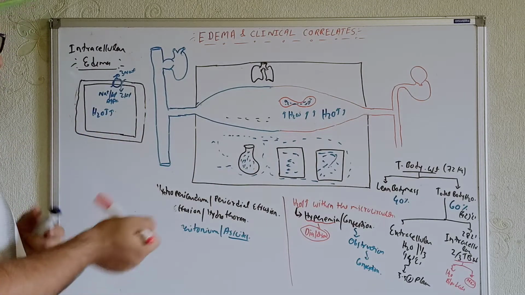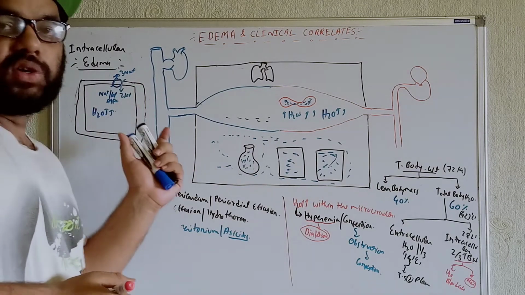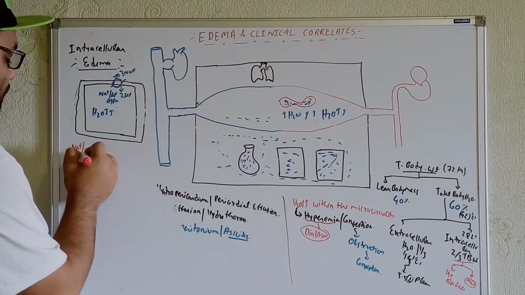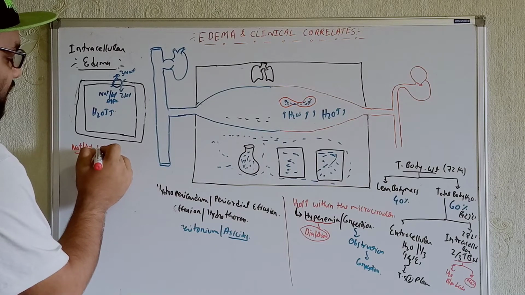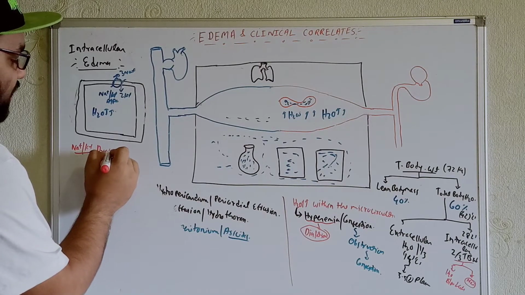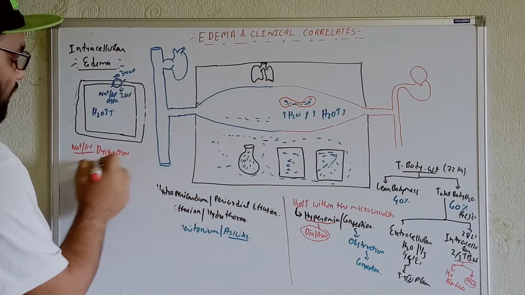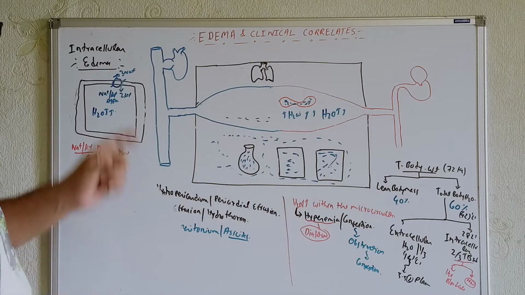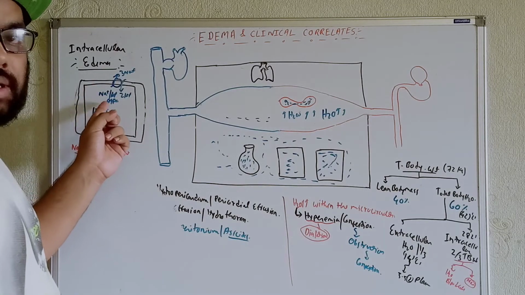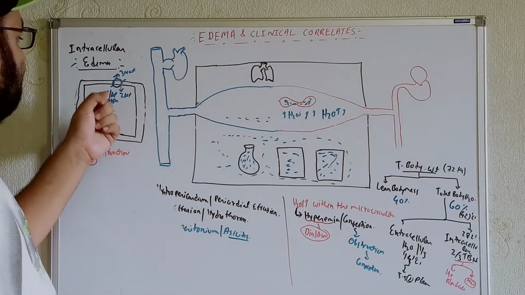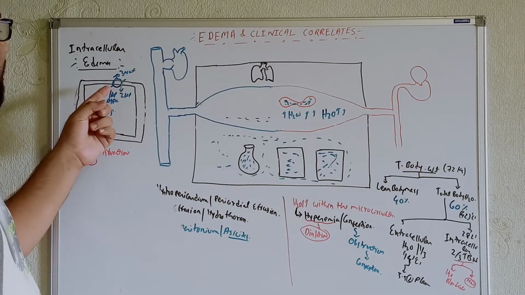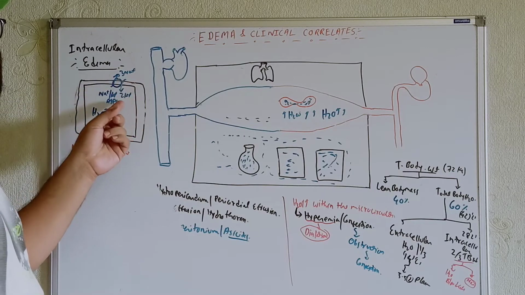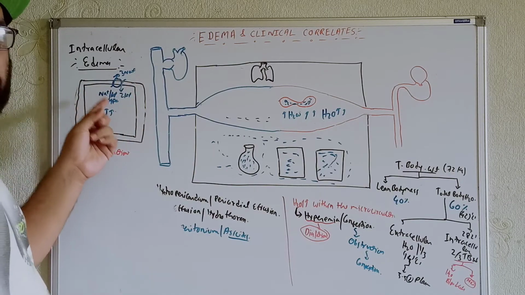Now, for any reason, if the sodium potassium pump is dysfunctional, if it is blocked and not functioning properly, we will see sodium get accumulated within the cells. Because whenever this pump is not working, there will be no transfer of sodium from inside to outside, and no uptake of potassium from outside the cells to inside. As a result, there is accumulation of sodium ions within the cells.